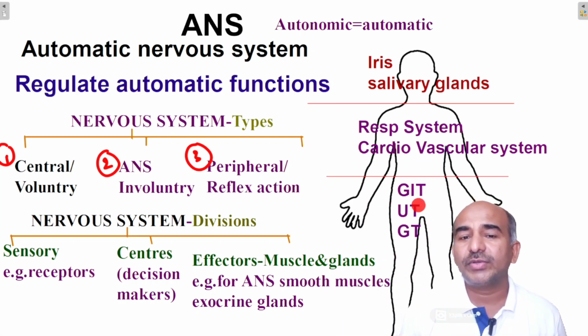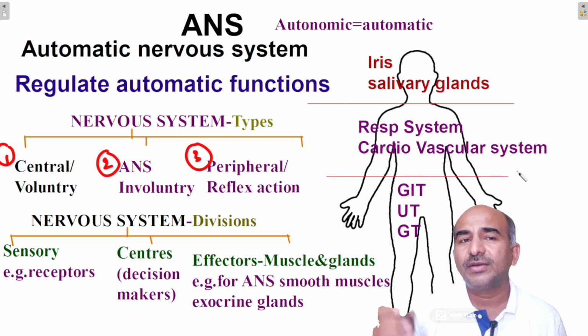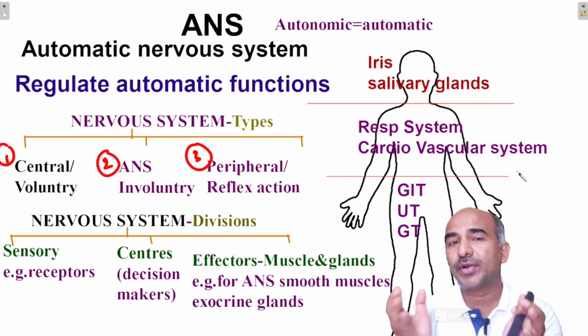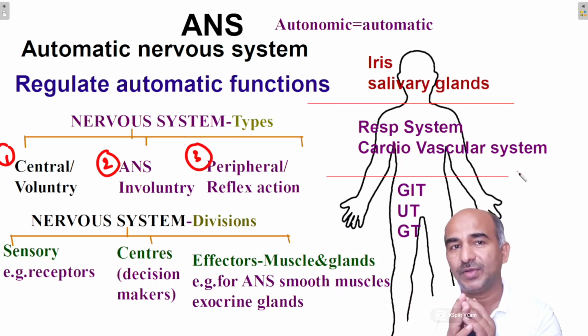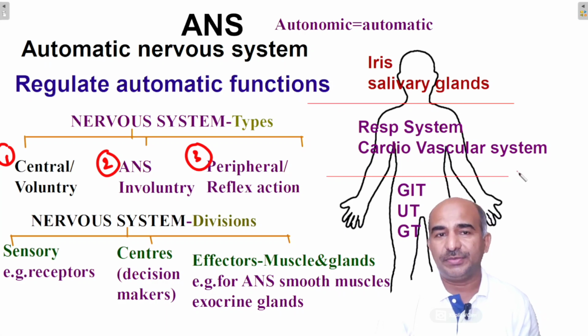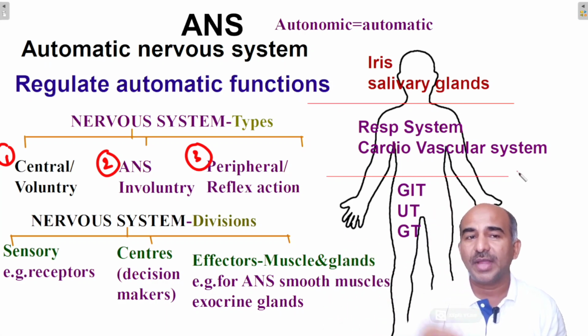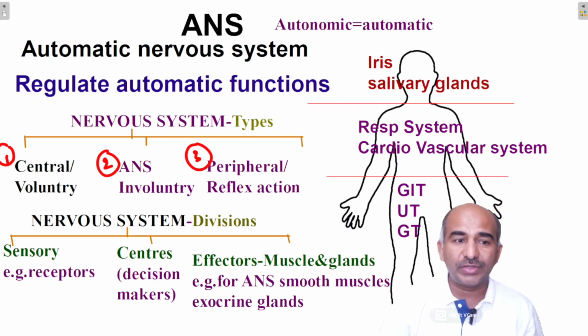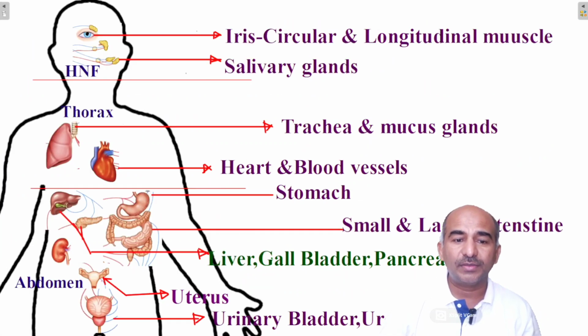So I was talking about the urinary system. Before that, I told you about the gastrointestinal system, and third was the genital tract. In the genital tract, we just focus on the uterus. The most important organ is the uterus, which holds the product of conception, that is the fetus. See now, I told you about three body segments. This is the only scope of the ANS, and these are the only effector organs of the ANS. Now, if you want to see the organs one by one, these are the organs.